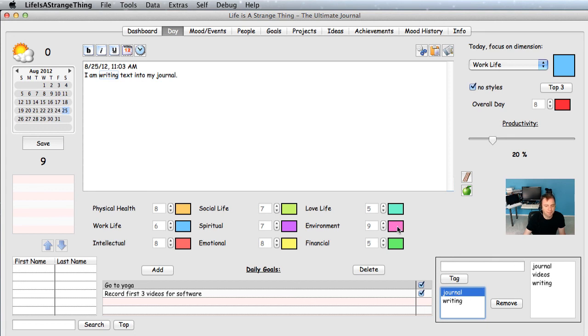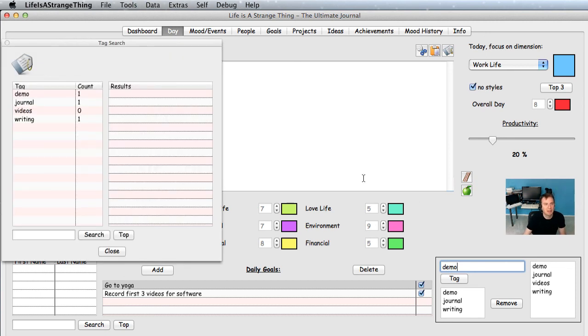The other way I can do tags, I can enter freeform tags in this here, right? So say I put in demo and say tag, so it will be added here and here, right? And the cool thing about this is once you've done that for a while, you can tag days, you can tag people, you can tag notes.